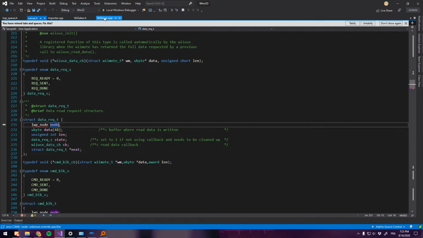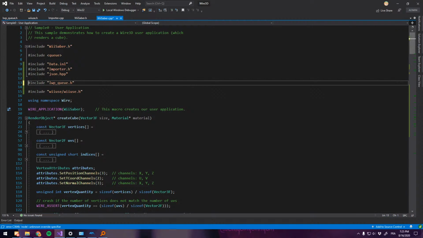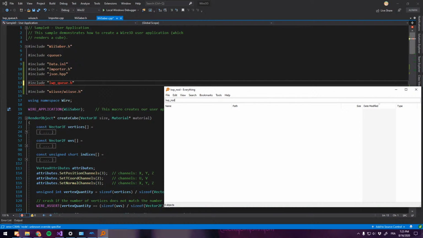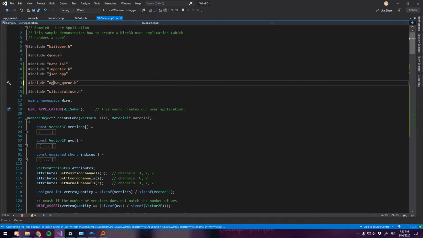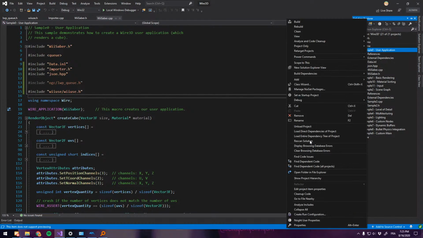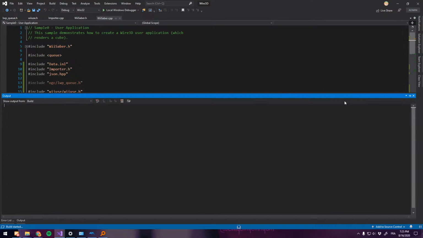Okay, so we still need LWP node, which was inside of LWPQ, which was inside of OGC. Okay, so we should be able to just do OGC/that. Yes. Will this work? Probably not. Let's try it.